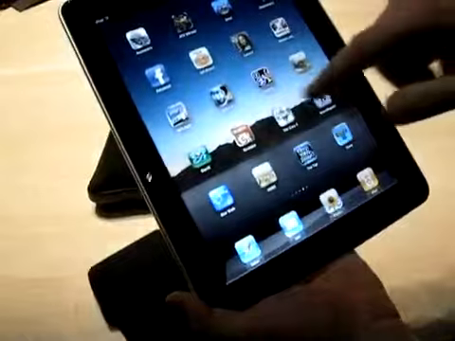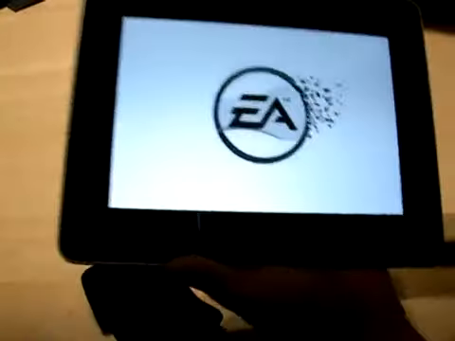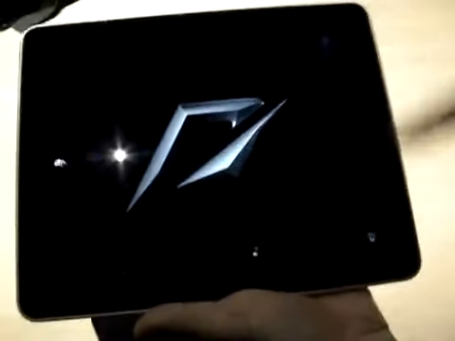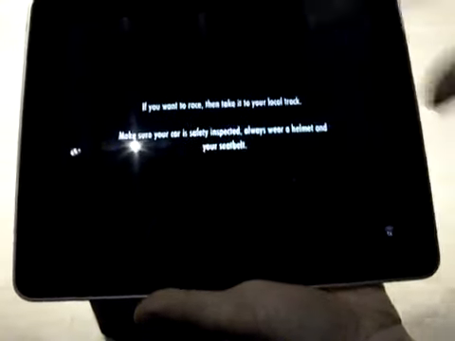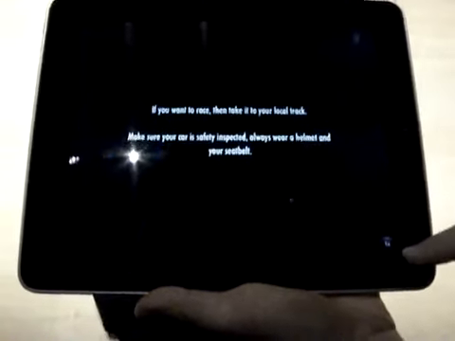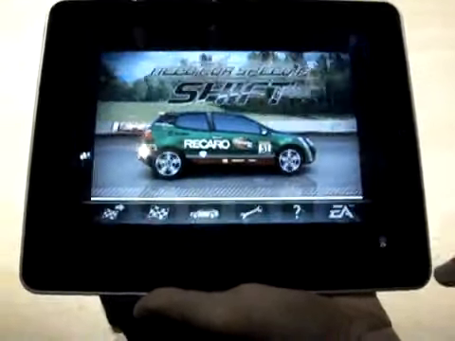Maybe just quickly a game that I'd like, Need for Speed. Yeah, sure. So go over to the game screen, Need for Speed, and like I said, if you heard before, you have the option of doing. You should feel this. The sound is so strong in it, you almost get the vibration. But you can switch between taking up the whole screen, which doubles the pixels, or doing just the original format. So you can switch between.